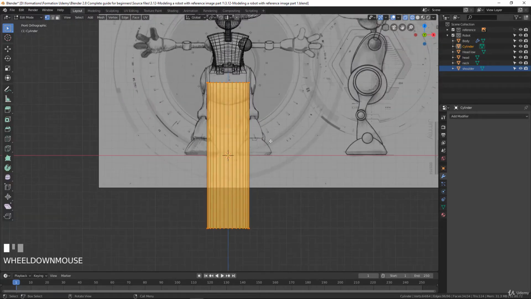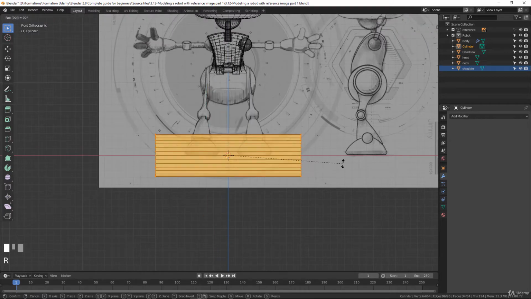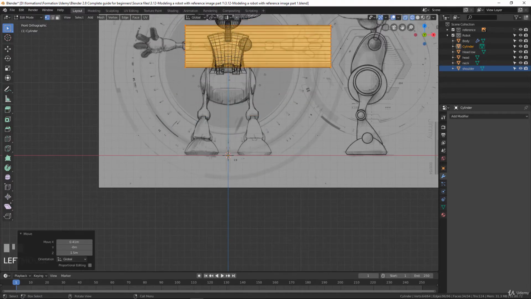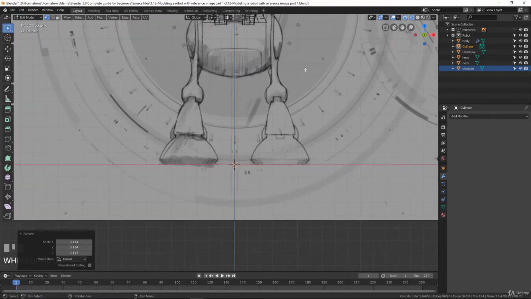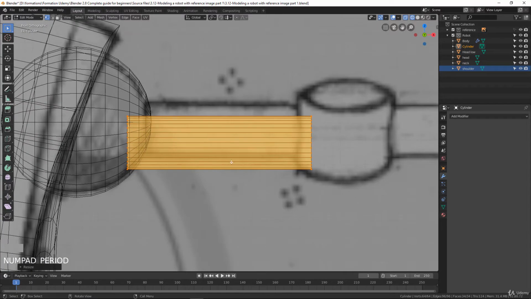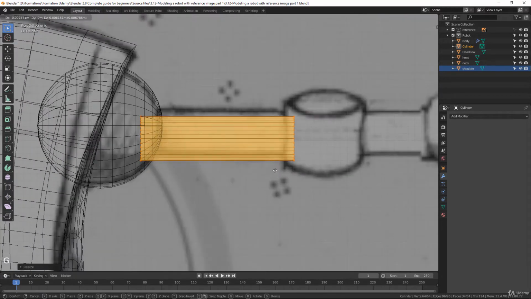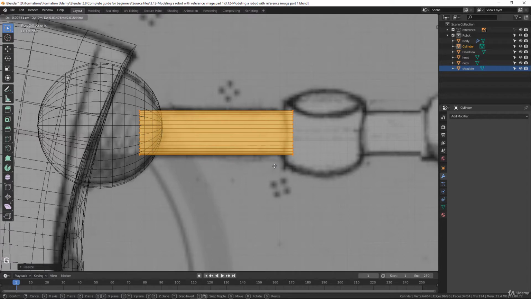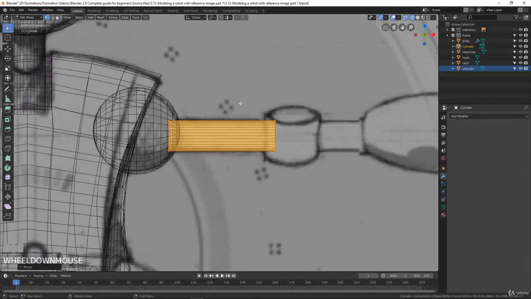And now in edit mode, with R 90 degrees and G and S, with the numpad period I can just focus on this object now, and I will place my object so that it will be a little inside the next two objects.